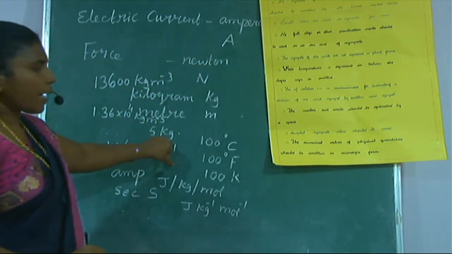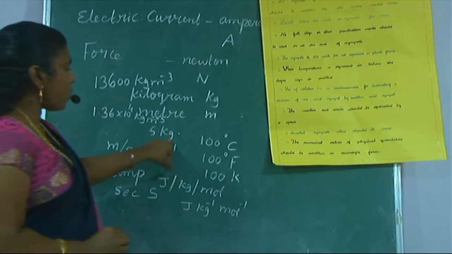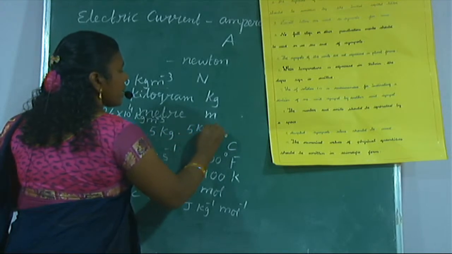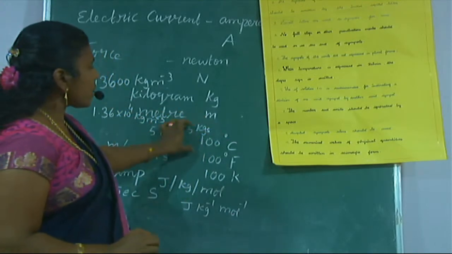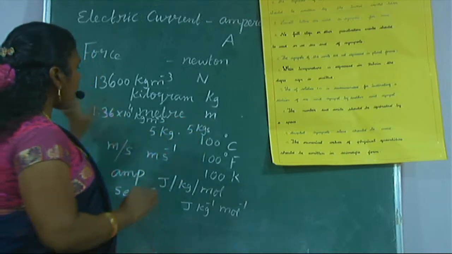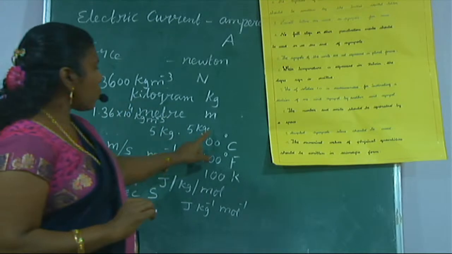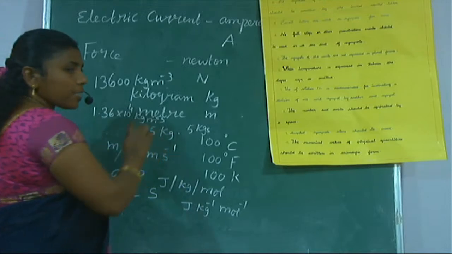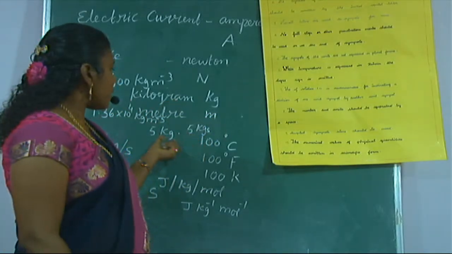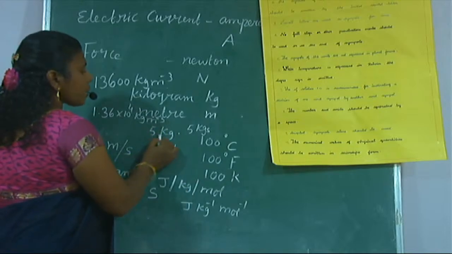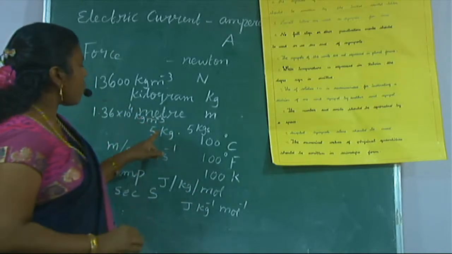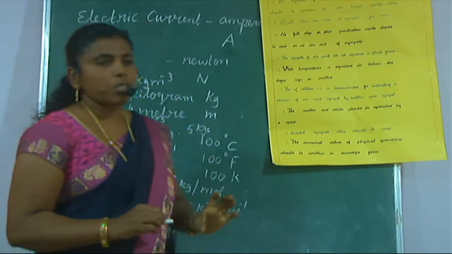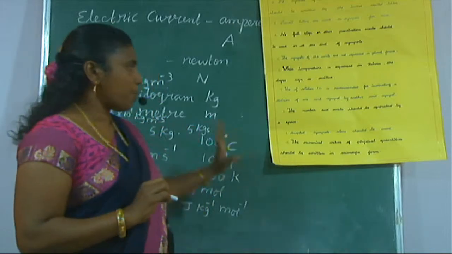Then 5 kilogram. This singular and plural, all of you know. 5 kilogram, kilogram means singular. Suppose 5 kilograms, that is plural. So we should not write this plural form. We should write 5 kilogram alone. Don't put the s, don't write the plural form. Only 5 kilogram. And this 5 is the numerical number, kilogram is the unit. So we should separate them with a space between the numerical number and the unit. So these are the 10 rules and conventions to write the units and symbols.